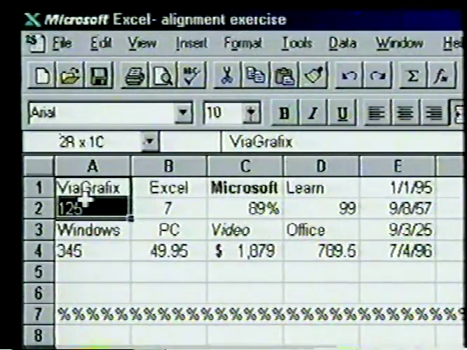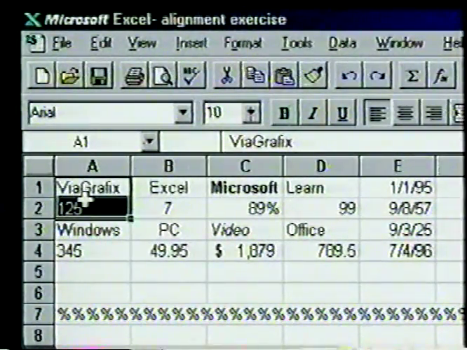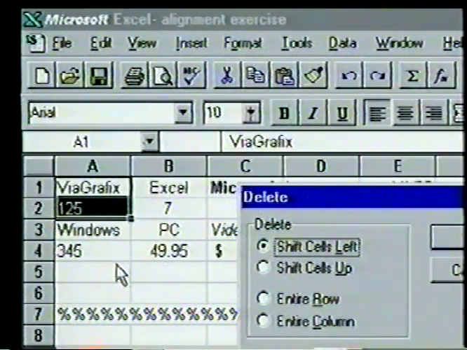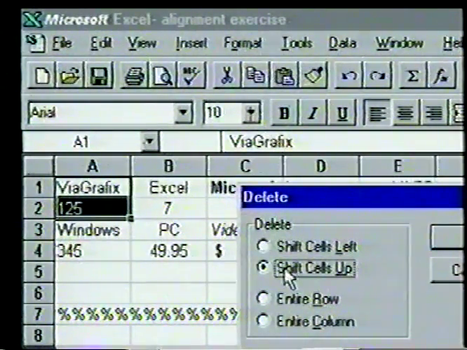Clearing a cell clears the contents, formatting, and/or notes from that cell. Deleting a cell removes the cell and closes up the space occupied by the cell. In a formula, the value of a cleared cell is 0. Formulas referring to deleted cells return an error value. To delete a range, select cells A1 through A2. We'll choose the Edit menu and select the Delete command. In the dialog box, we choose Shift Cells Up and click on OK or press Enter.